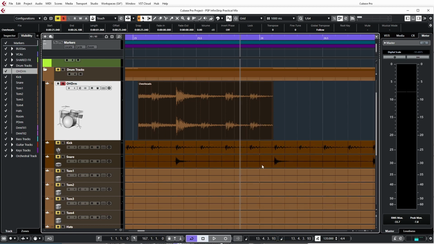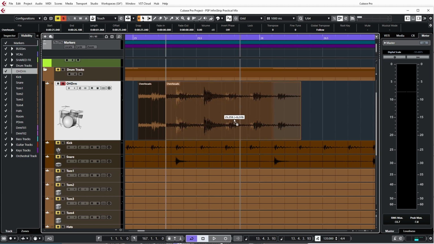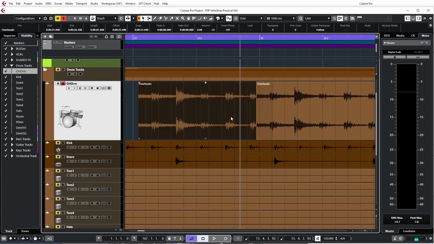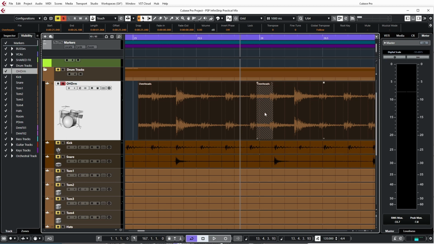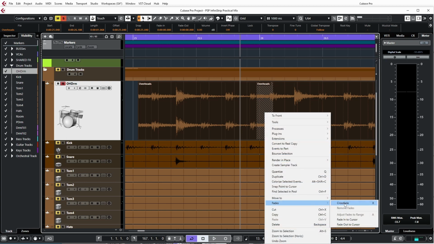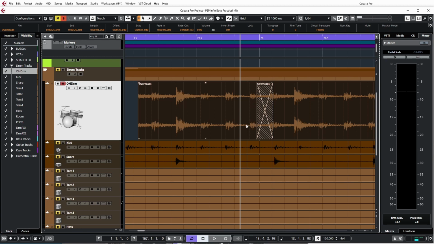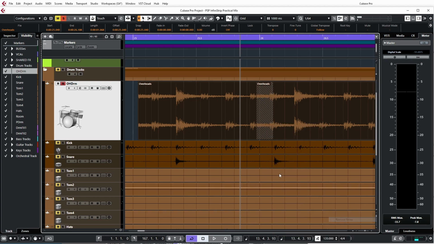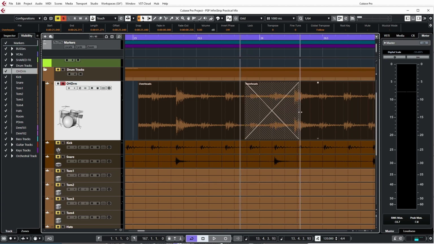We could obviously remove the fades. Now, if we had two tracks, so if I copy that there, and then select both of these tracks, I can right click and go add a crossfade. You can do it with controls as well, so I could just hit X and it will add the crossfade. Once you've got your crossfade there, you can adjust the width of it by just grabbing the sides and moving it around.